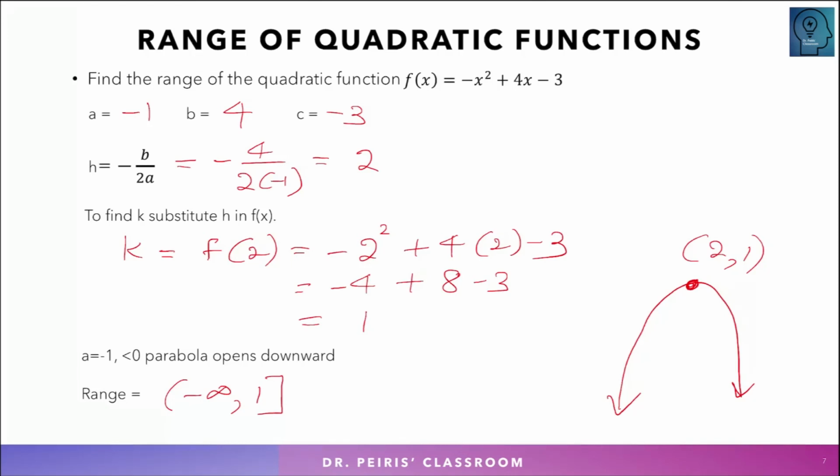So this is how we find the range. Again, the domain is all real numbers for any quadratic function, -infinity to +infinity, and the range all the time depends on the coefficients a, b, c. So you first need to find the h and then find the corresponding k, and depending on the value of the a, you decide whether the parabola is going to open up or down, and then do a small sketch like this. Then you can see how the range looks. For example, in this one, the function goes to negative infinity, so the minimum value is minus infinity and the maximum value is 1, including 1. So including 1, that is why the square bracket is there.